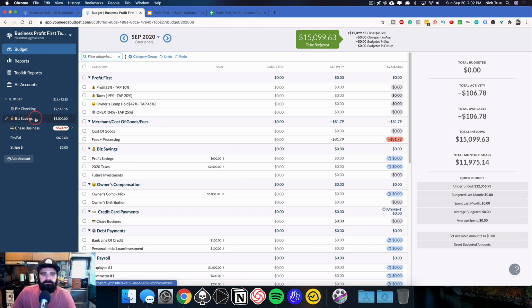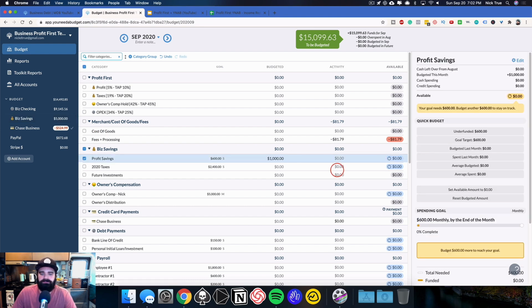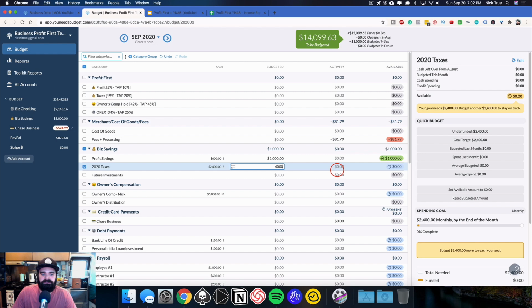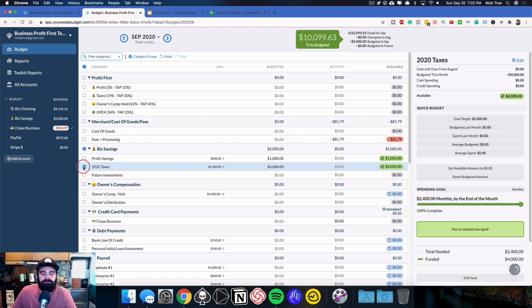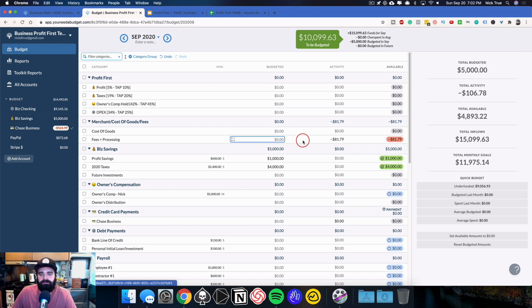So of the $5,000 in there, let's pretend that $1,000 is set aside for profit and $4,000 is set aside for taxes. Keep in mind that when you're running this group this way, this total, this $5,000 number right here, should match the business savings account. So the business savings of $5,000 should always match the group total of $5,000. That means that the $9,000 here is basically going to get dispersed across all of these other categories. All right, so once you've done that, again, you should only have to do that once, just based on what's already in your business savings right now when you start YNAB.